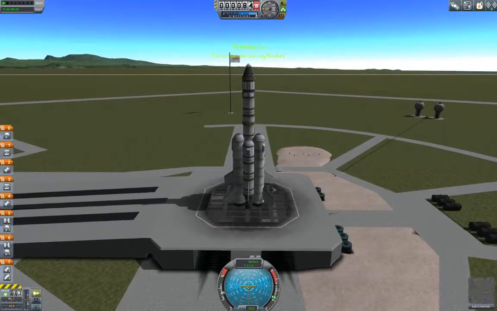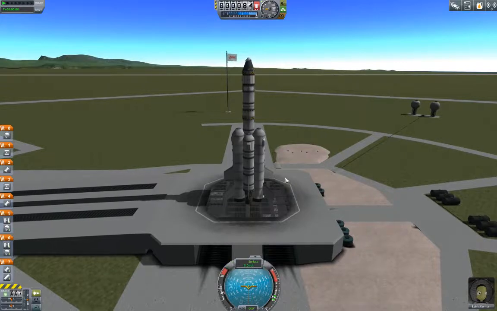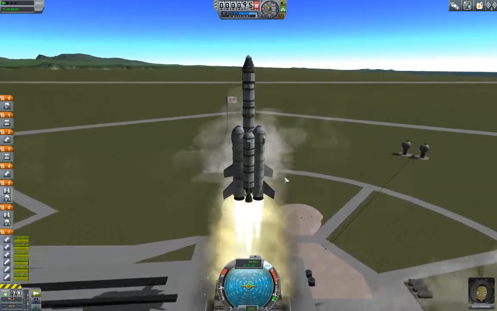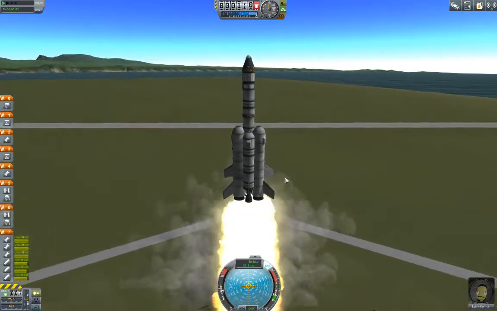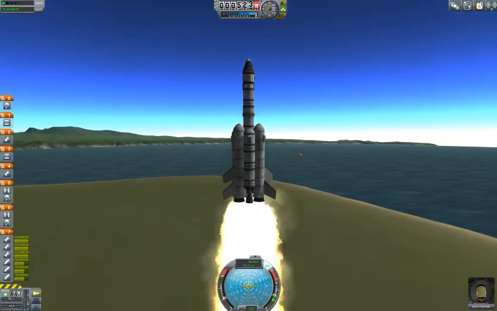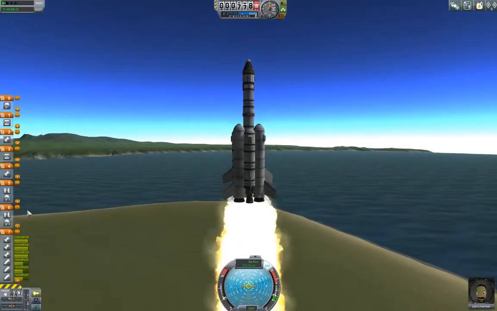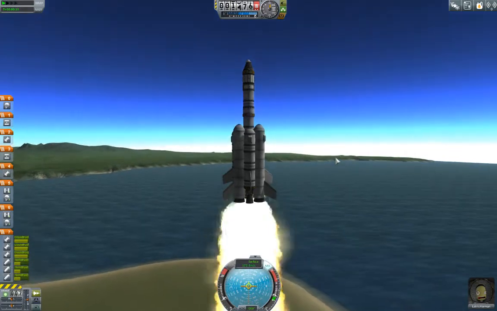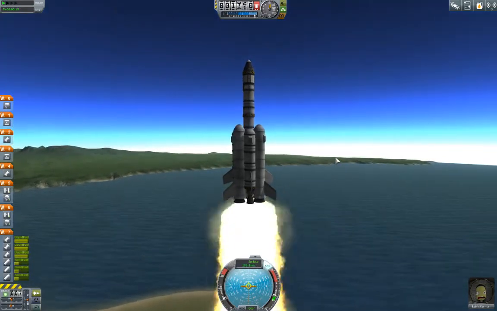Let's try that again. I'm pretty sure you are. But you're just not doing what I want you to do. Silly rocket. This thing. And we'll go two-thirds yet again. Fall back to one-third. And hope for the best. This is supposed to work. Supposedly cutting them off once they're empty.